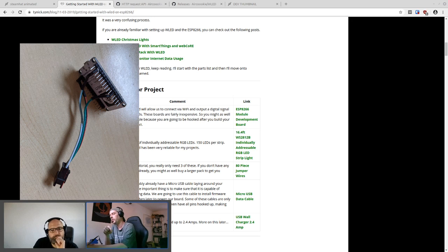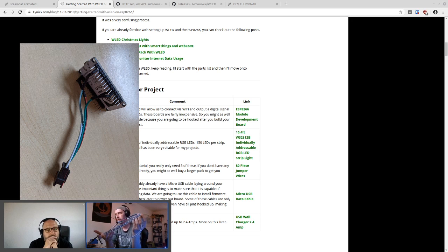WS2812B, which is basically a standard for lots of LED stuff. For example, this LED strip has 300 LEDs, and we will later be working with this one, which has 60 LEDs. But you also get panels of them, also really cheap. In the end, my costume was laced with LEDs on arms and legs, and the hat, around 700 or 800 LEDs, and all in all I paid like 40 euros for all of these LEDs.